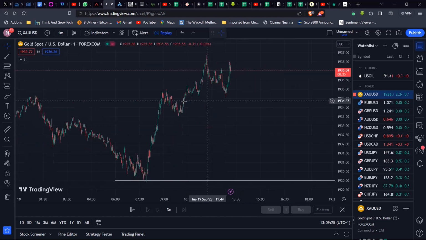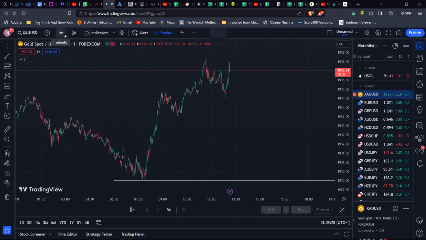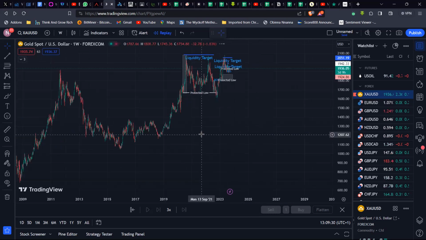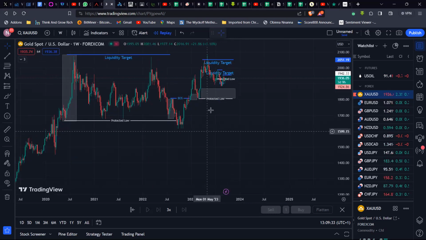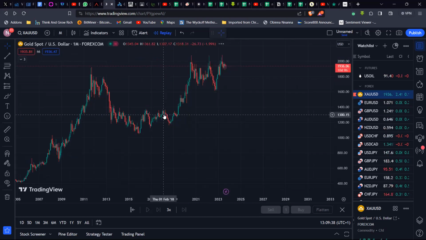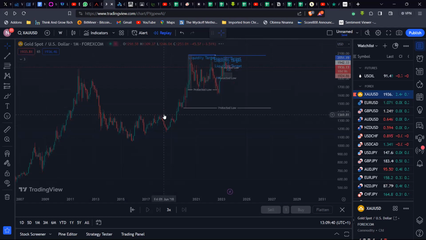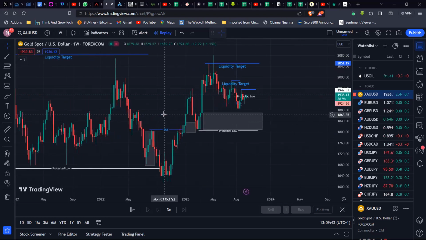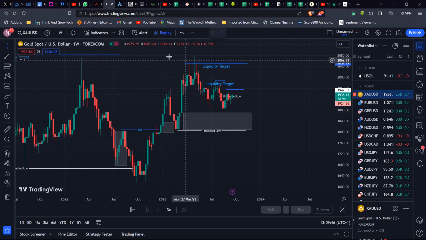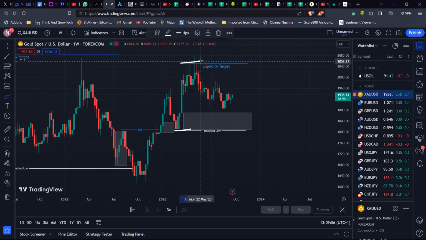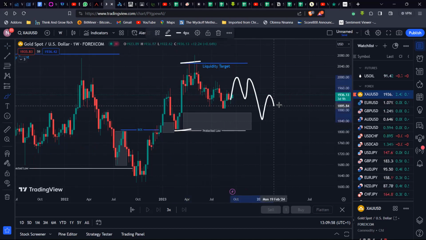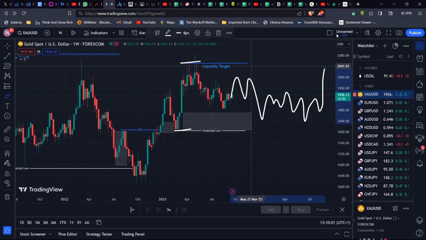I'm bullish on gold, with the understanding that it doesn't have to do what I want it to when I want it to. Because now here's the thing, right? Remember, this is a weekly time frame. But if you look at the monthly time frame, there is even, if we go back to the weekly time frame, you'll see that we are in this range. So let me just clear all of this. On the weekly time frame, this is the range that we are in, from this low to this high. So that means price can do anything it wants to do here. I'm still looking for it to come and take this high, right?